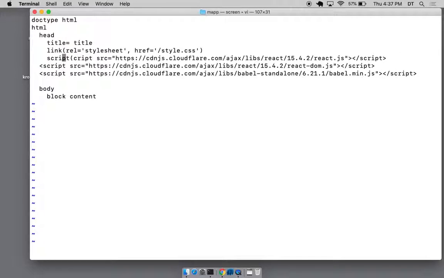So with Pug, we have the tag name, parenthesis, and then you have the attributes. So this src attribute, and that's the end right there.